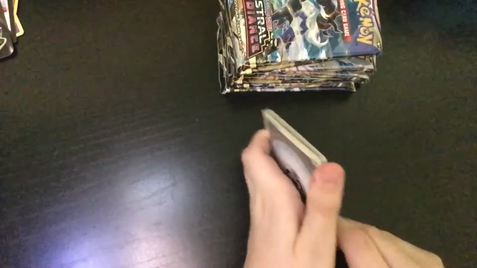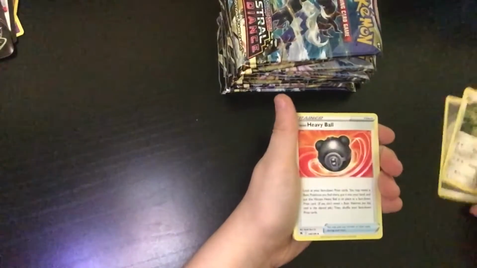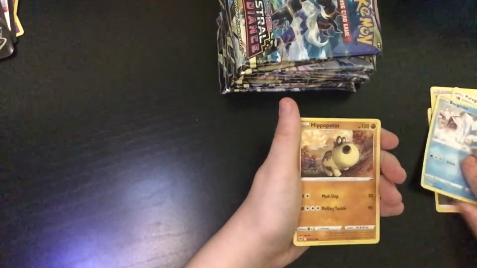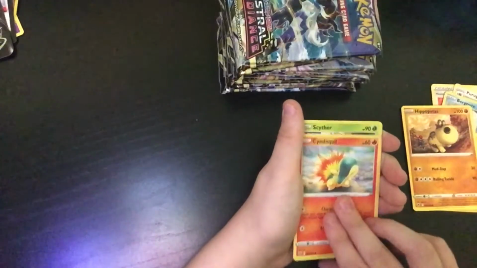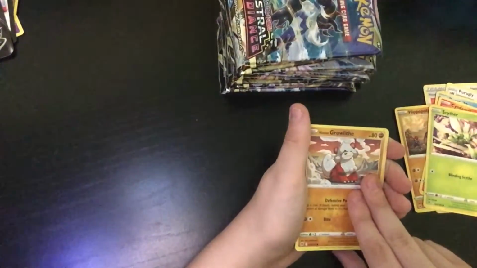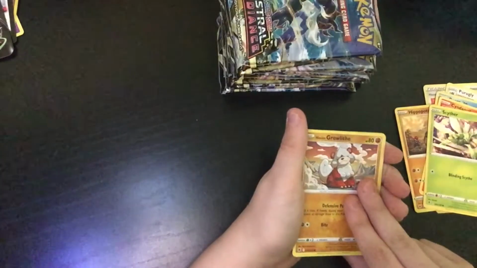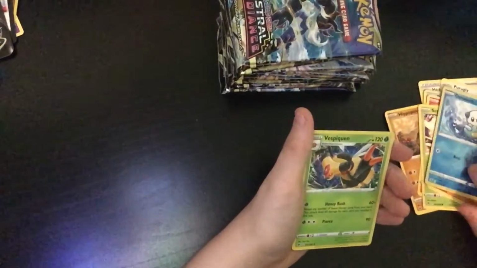All right. Let's see. Metal Energy. Shield On. Hisuian Heavy Ball. Why is everything Hisuian? Perugly. Bergamite. Hippopotas. Cyndaquil. Scyther. Hisuian Growlithe. That's cool. Oh. Aww. It's cute. Okay. Anyway. Oshawott. Reverse. And a Vespiquen.